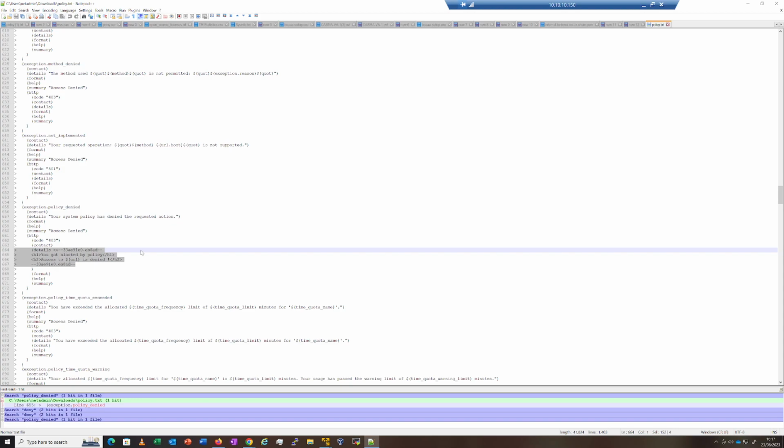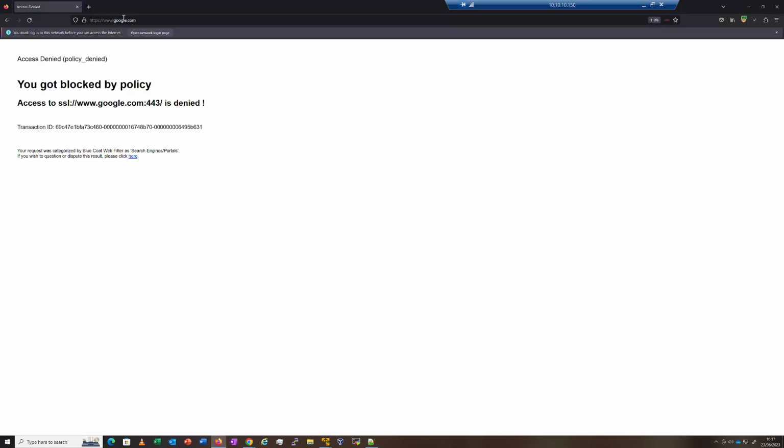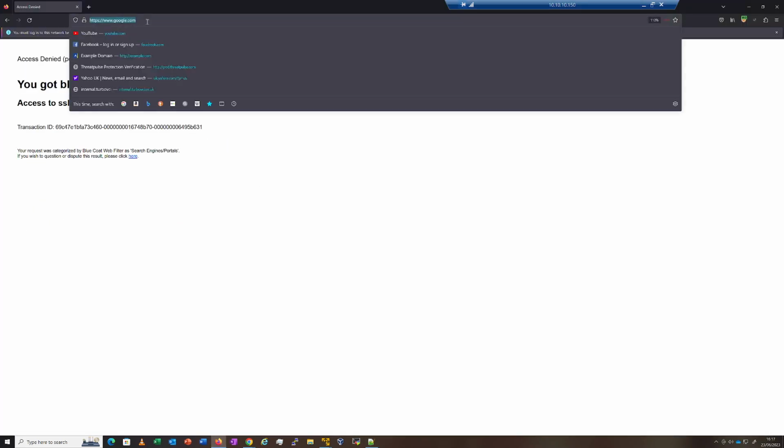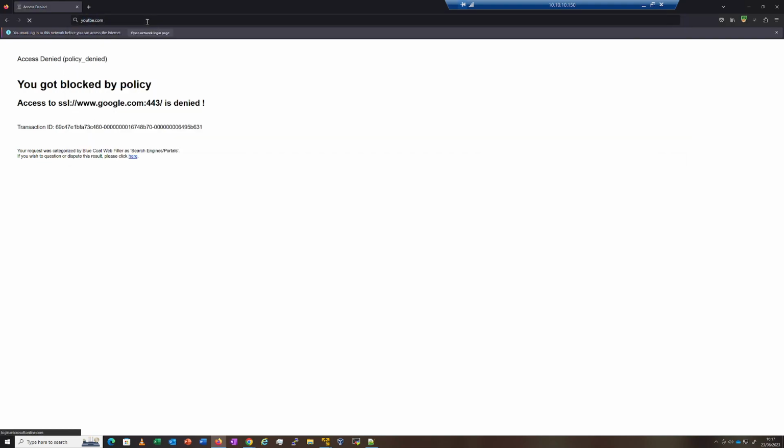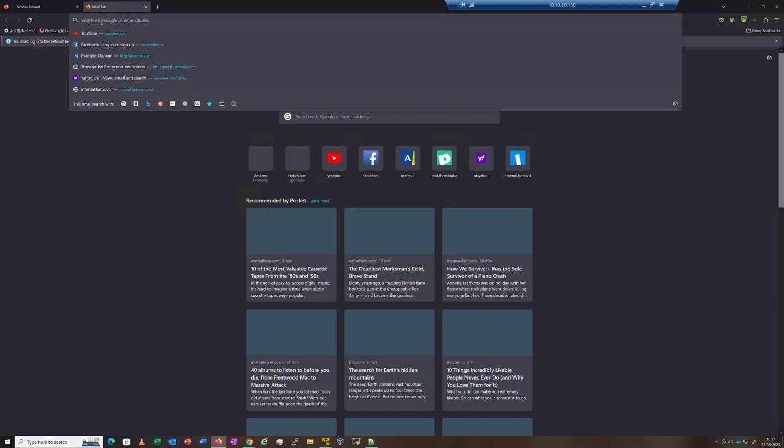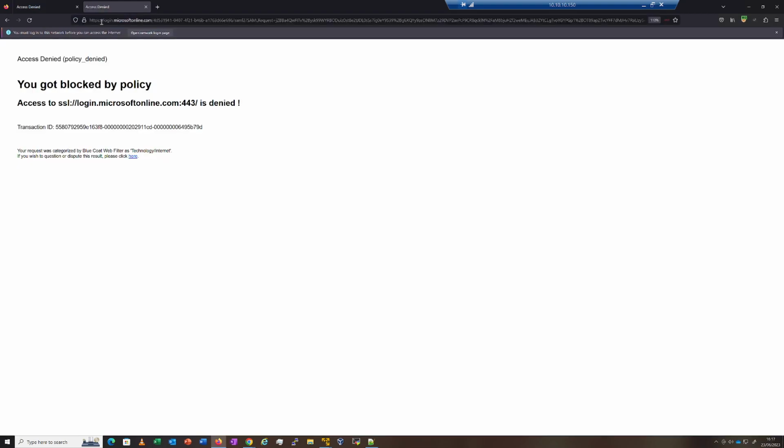My customization is done, and therefore if I now go to anything, because I've got any deny, and because this browser is pointed to the WSS proxy here, I'm using Foxy Proxy, I get blocked, and there is the customization that we have done.